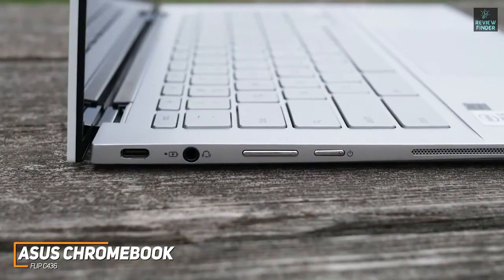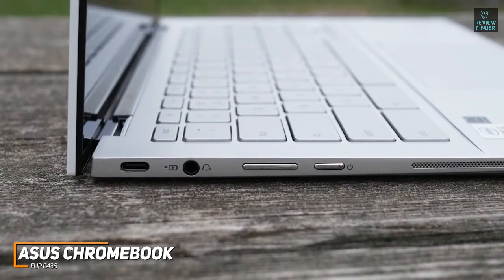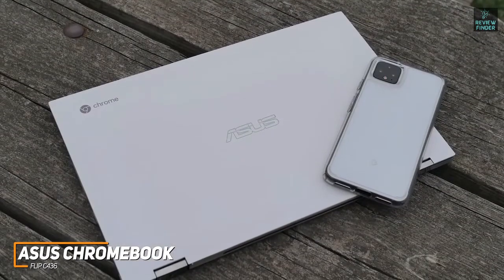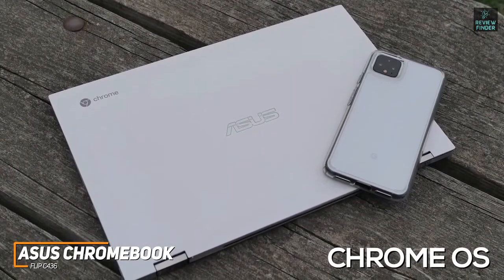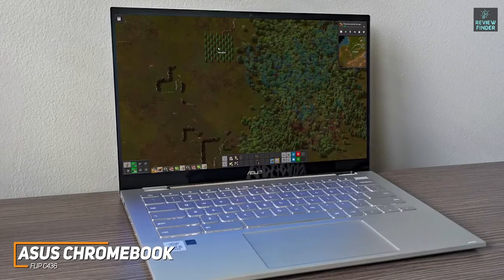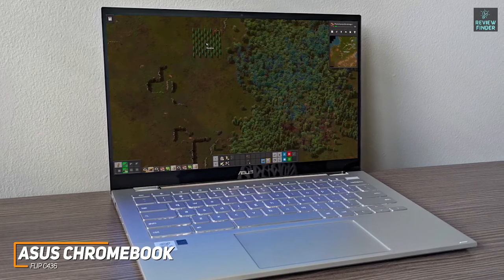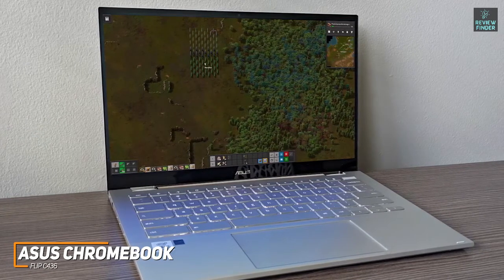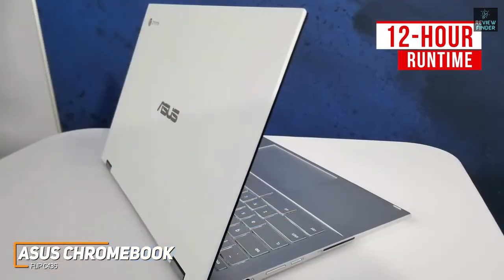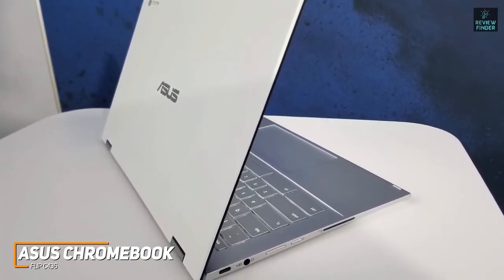Unfortunately, it also lacks a USB-A port to connect legacy peripherals, but it comes with two USB-C ports for faster data transfers, a microSD card slot, and modern Wi-Fi 6 technology. Unlike the other options on this list, it runs Chrome OS and supports Android apps, which makes it an ideal choice for students or professionals. While the 8GB of RAM and 10th Gen Intel Core i3 processor can't handle demanding tasks as well as the ZenBook Pro Duo, they offer enough power to nail the basics, browse the web, multitask, game lightly, and more, and it offers a much longer 12-hour runtime to last most of the day. Additionally, it remains reasonably cool while in use, so you won't need to worry about overheating or impacting the system's performance during demanding workflows.